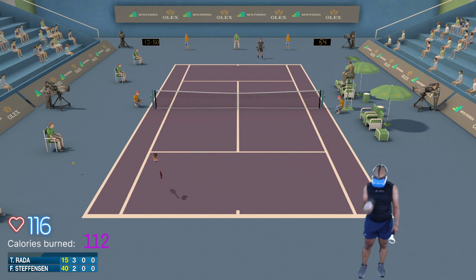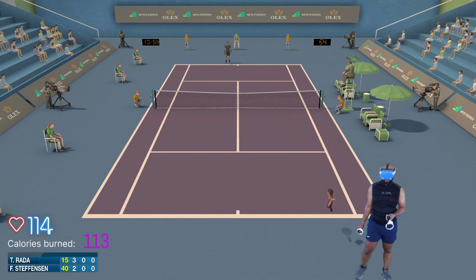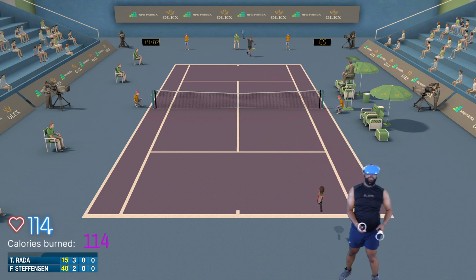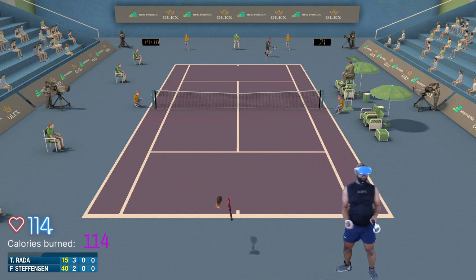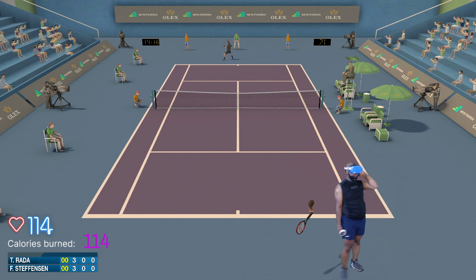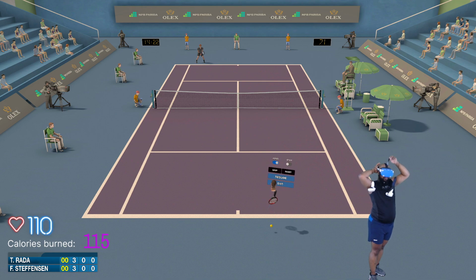40-15. It's looking bad for Rada in this game. He's down 2 points. Stevenson is on his game point to tie it up. Let's see what happens. Wow, magical hand. Great job by Stevenson, really just controlling the pace of the rally, just having him move all around the court. Rada just couldn't seem to regain control, and in the end, it cost him the game.